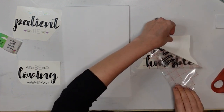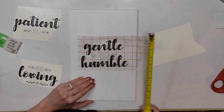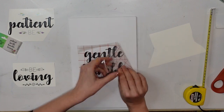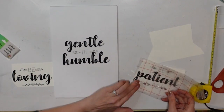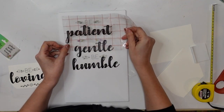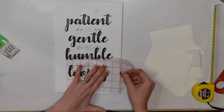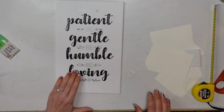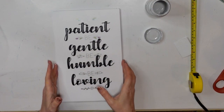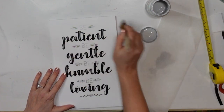Once I had that cut to size, I went to work transferring over my decals using my transfer tape. I started with the middle, thinking I would center that and go from there. Of course as soon as I set it down — I did not press at all — but that was stuck on there. So just make sure you have it where you want it before setting it down on foam core board, because it wasn't coming up again. I went ahead and added the other parts: be patient, be gentle, be humble, be loving. Then I came in with my silver lining chalk paint to distress it a little bit and try to camouflage the edges of the decals.